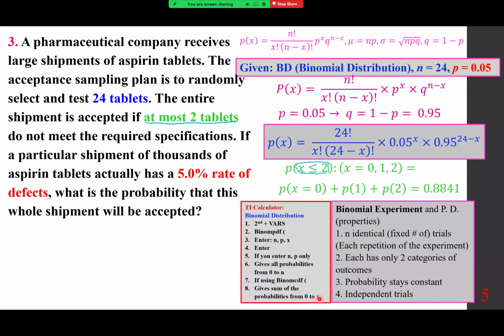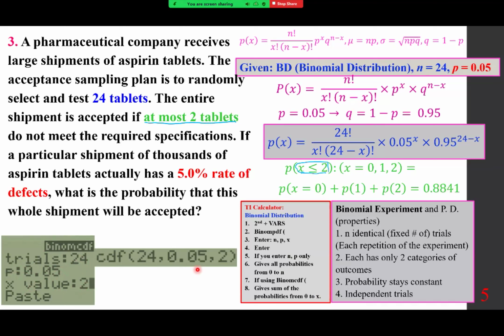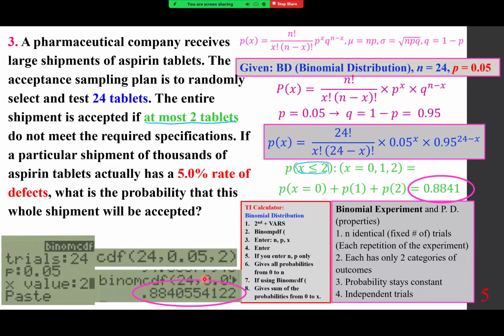Therefore, we are going to put the binomial CDF. The trial n is 24, p is 0.05, x value is 2. So that gives us this probability. CDF 24, 0.05, 2. And the answer is this. As you can see, they are fine. Of course, as far as the number of decimals, and I can't emphasize this enough, if they didn't tell you anything, you have to write all of these decimals. Assuming we are fine with 4 decimals, this 0 is the one we are interested in. Next to this, 5 goes to 1. So you do the rounding accordingly.